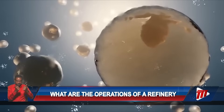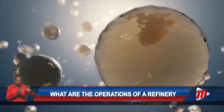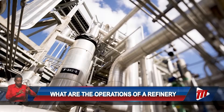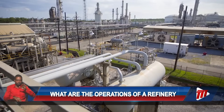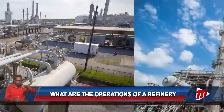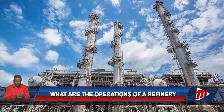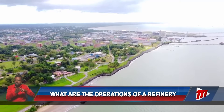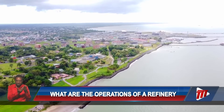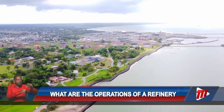Finally, the refined products are stored and prepared for distribution. Trinidad and Tobago has its own unique crude oils, namely Molo and Sweet Galiota. The Galiota is a relatively low-sulfur product, which is the characteristic that leads to the 'sweet' reference. This means it is easier and cheaper to refine into gasoline, diesel, and other petroleum products.